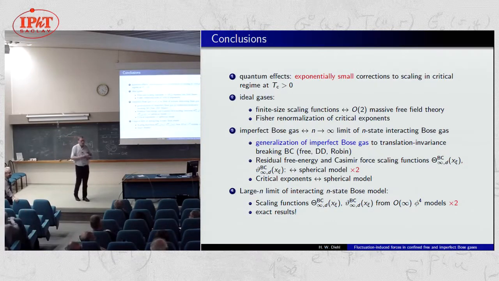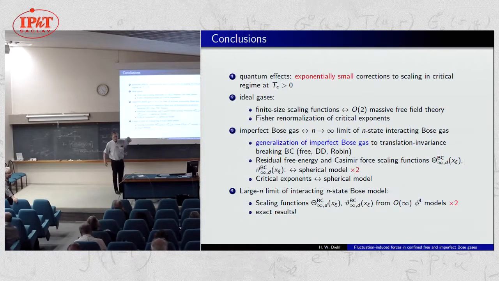What is the parameter xc? Xc is just L divided by the correlation length. The correlation length is a quantum length? No, it's the correlation length at the transition. The other one was called x lambda. Actually, in the three-dimensional case, because the correlation length exponent is exactly 1 for the spherical model, this is just L times temperature, properly normalized, the scaling variable. But in general, it's L times psi to the 1 over nu.